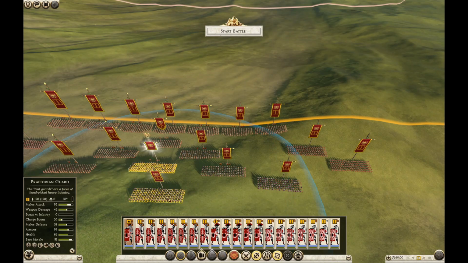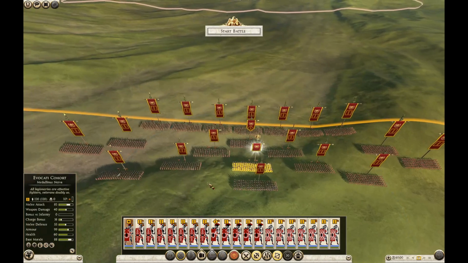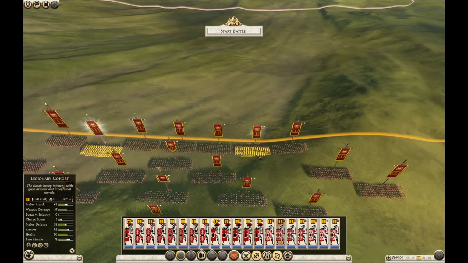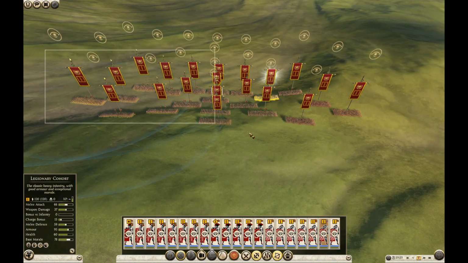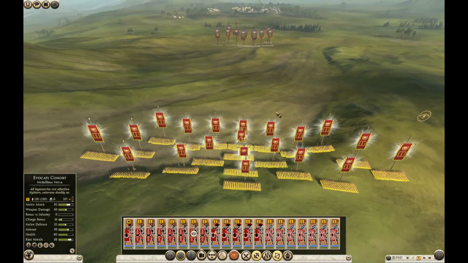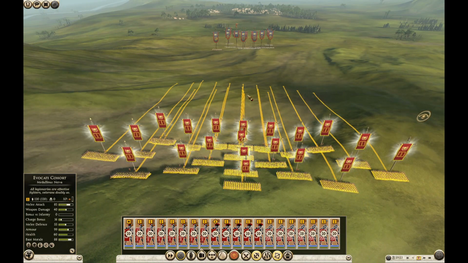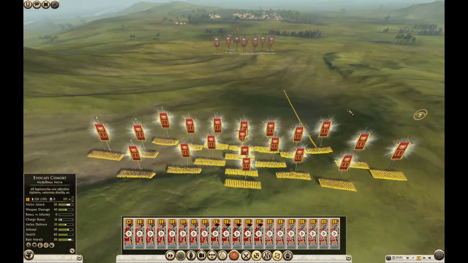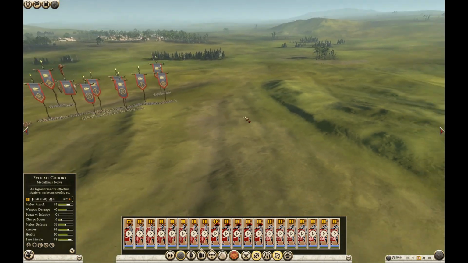Actually, put this in the middle. And put this back like that. There you go. I kind of like it. Move this back a little. Like that. And start the battle. Move forward to here. Walk. Well, they sally out, so they are going to attack us. Is there reinforcement anywhere?